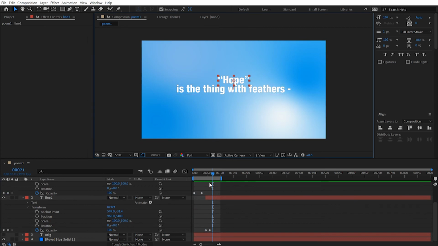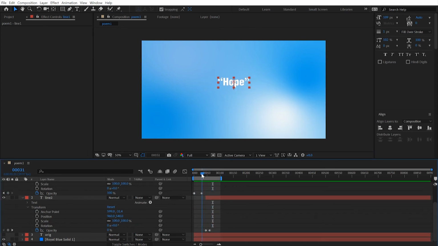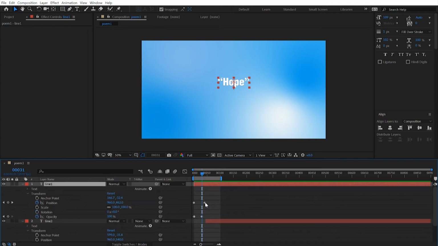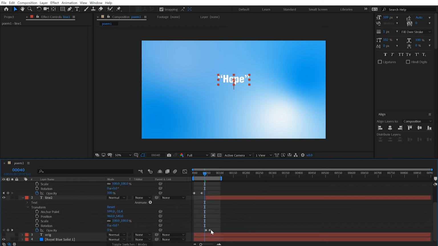I'm going to make sure hope rises a little bit higher so it doesn't bump into the letter I. So I'll go back to this initial keyframe. The best way to go back to the initial position keyframe is to use the arrowheads. I'll go up maybe another 5. So 1, 2, 3, 4, 5. Then I'll go back to my animation. I'll take another look at it.